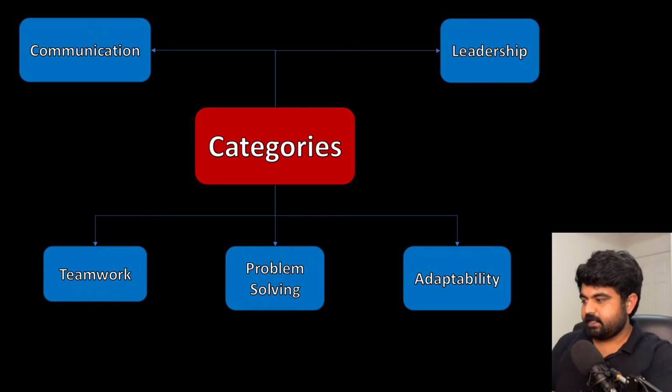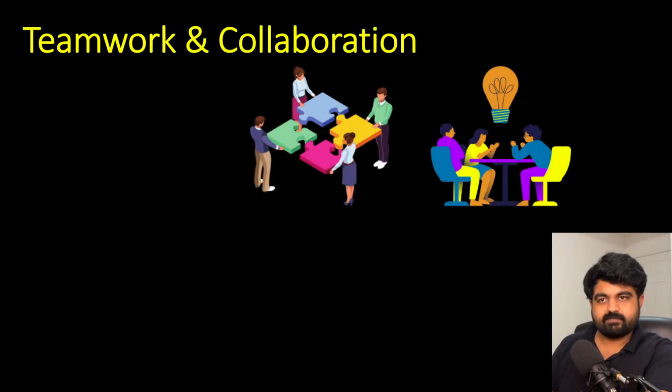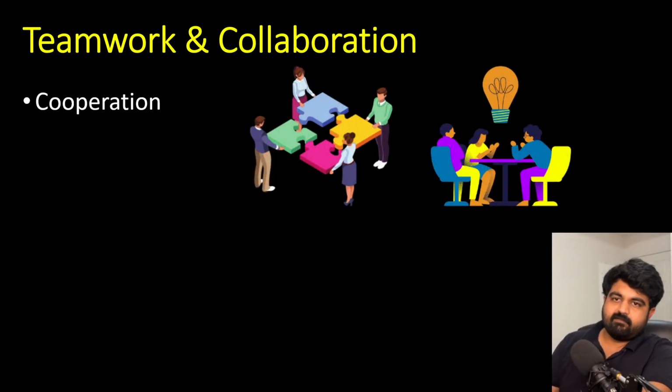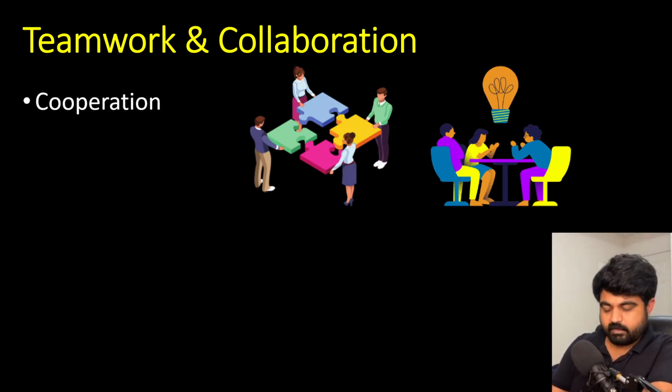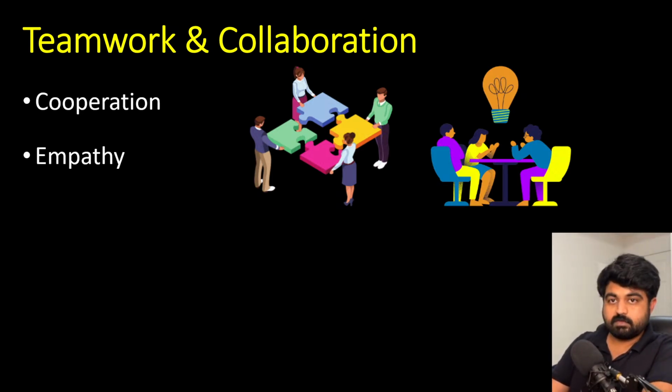But anyways, now let's start talking about each one of these. Number one thing is teamwork. They want to check if you are able to work in different teams, individual teams, and how you behave if some of your teamwork co-workers are not doing what they can. Can you cooperate with all of them?